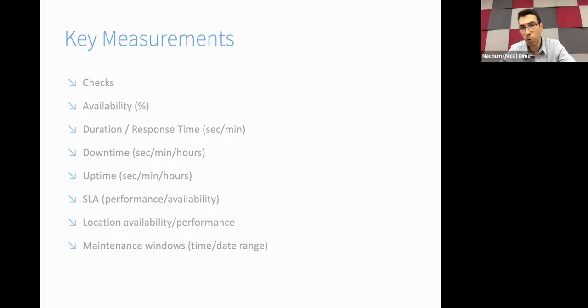So it's very important, whenever you build or use a synthetic monitoring solution, or run your tests even using a simple Jenkins method or your CI method, that you allow defining maintenance windows, where in those windows you either will not run those tests or you will just ignore the results.